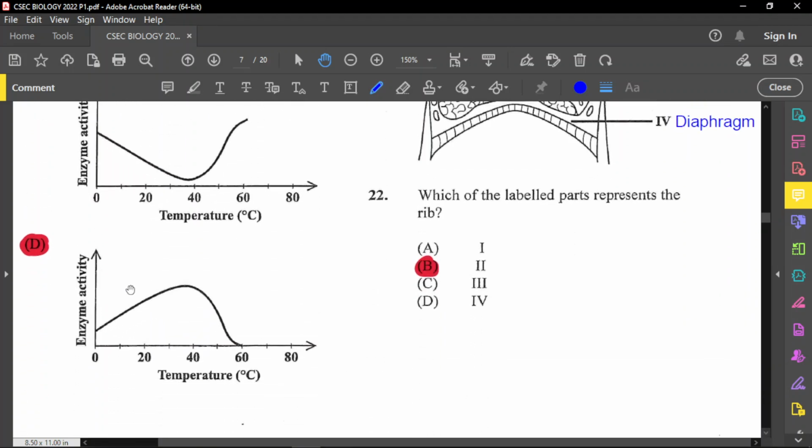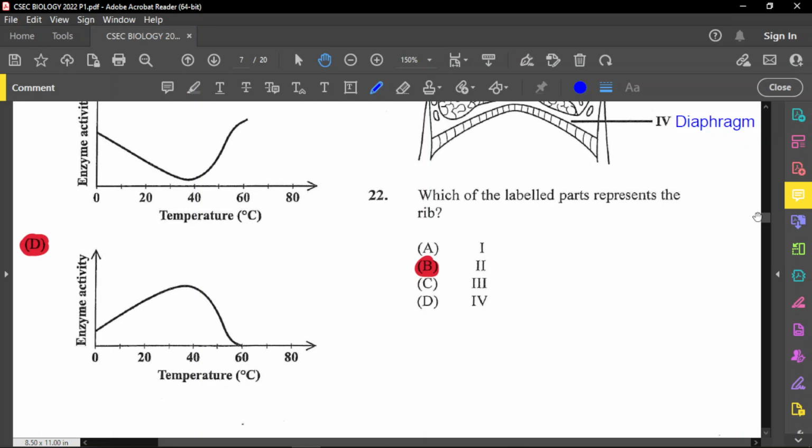So this graph D is the correct graph because it shows that at low temperature, the activity is low. As temperature increases, then it gets high, and then after a certain point, which is called optimal temperature, the activity of the enzyme will decrease. I want you to notice that the highest point is close to the body temperature, right? Or the temperature of the organism that it's in. All right, higher than a certain point, then we say the enzyme will become denatured. All right. And so just to make reference to that.